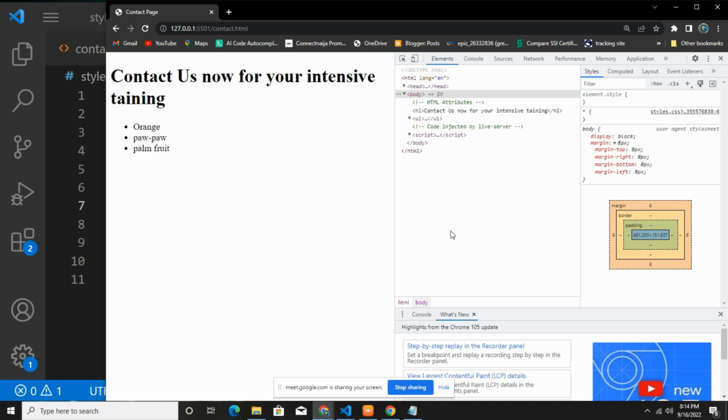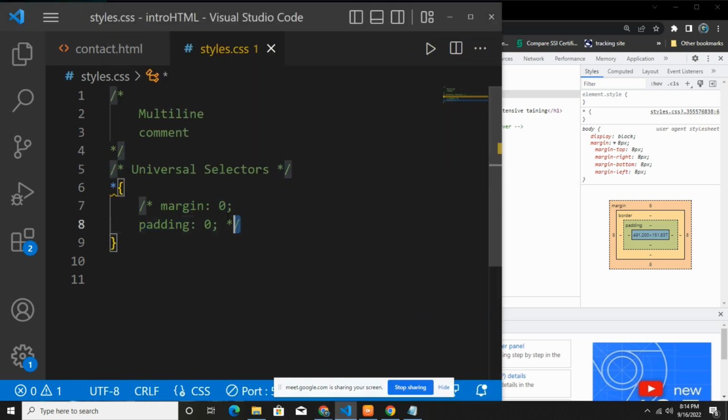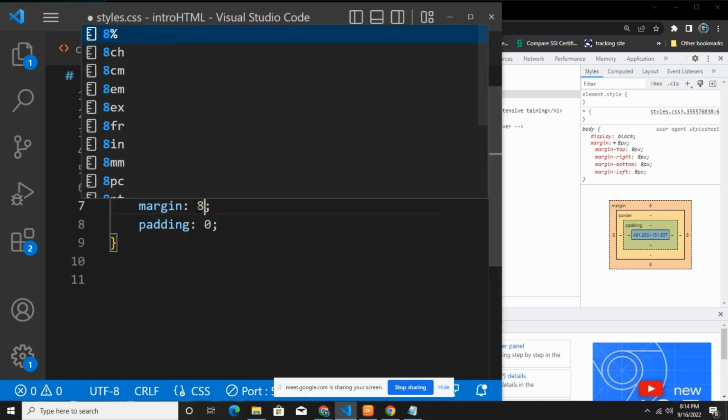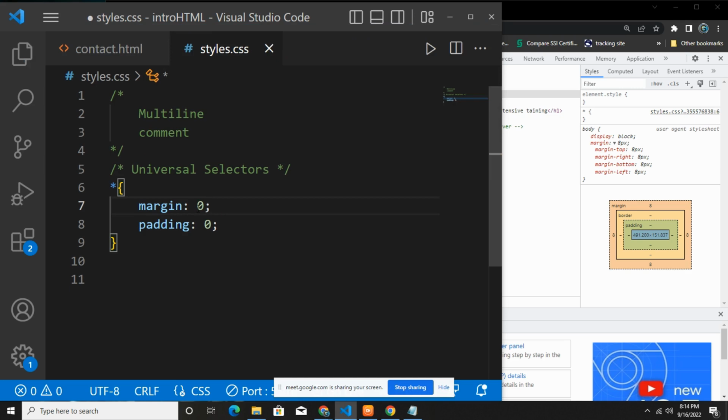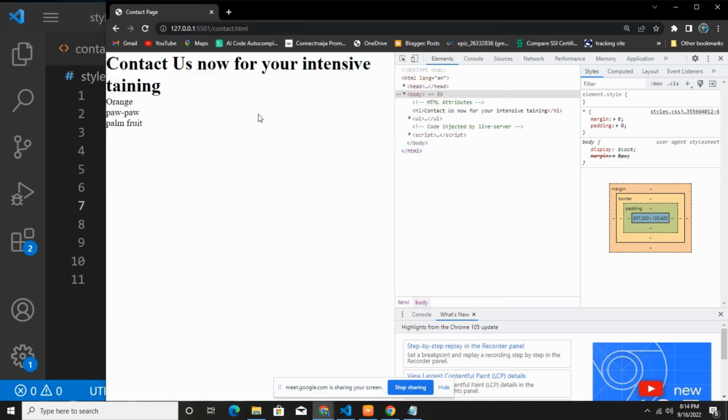So what do we do? We come over to our code and say, please zero out the margin and padding. Instead of being 8 pixels, we want to remove it and make it 0. If you save, you see that the margin will now be removed. Now if you come over here, you see that the margin of 8 has been removed. It's actually commented out because this one is now the last one. Remember in CSS we say that the last one always wins. So this one becomes the last one.